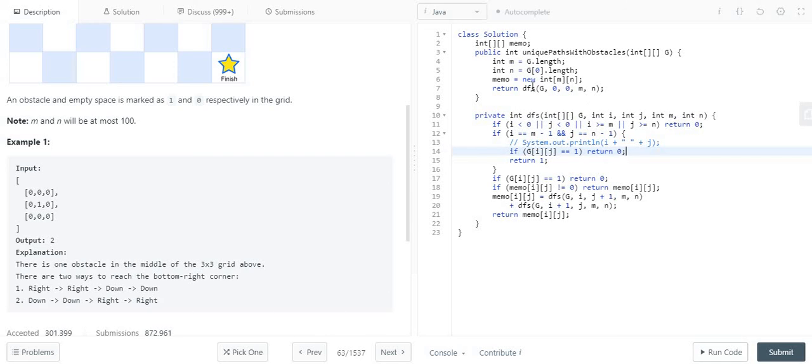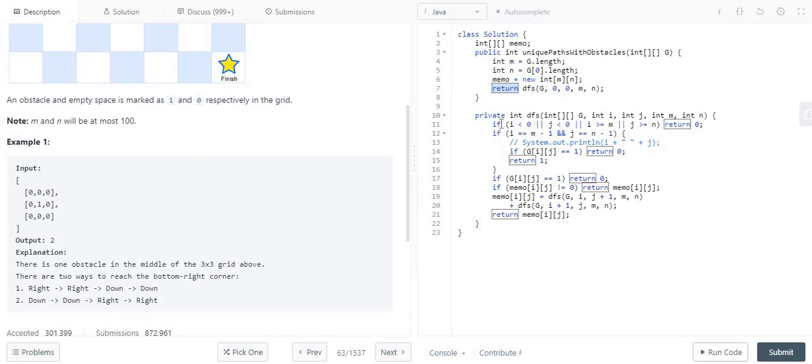So here I am calling the simple DFS function. It has the parameters, that is a grid, then start position, and the end coordinates. In this DFS function it returns an integer. Basically it sums up both the results, like if I go in the right direction or if I go in the downwards direction. So it clubs the sum of both the results, and finally it returns over here.